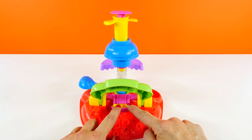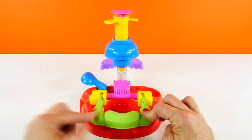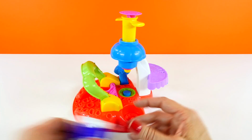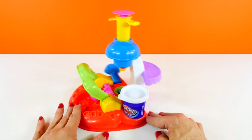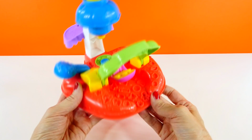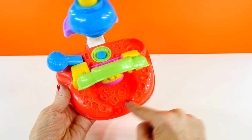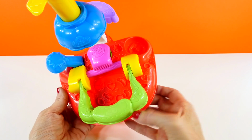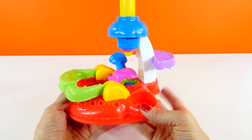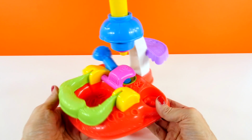This is where we'll press our half cookie mold to make our cookie, and this is how we release it. And this is a little storage set for your Play-Doh. And the base of our little cookie maker is full of all kinds of different molds that you can use to decorate your cookies. Okay, so now the fun begins.